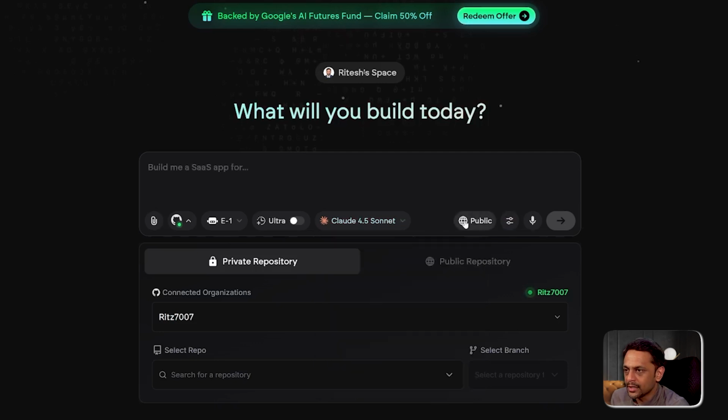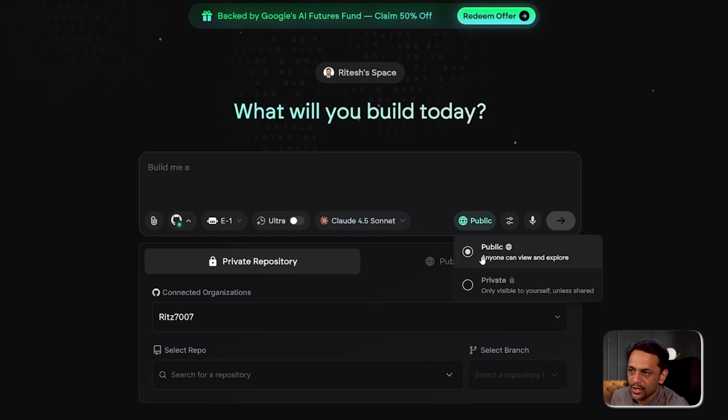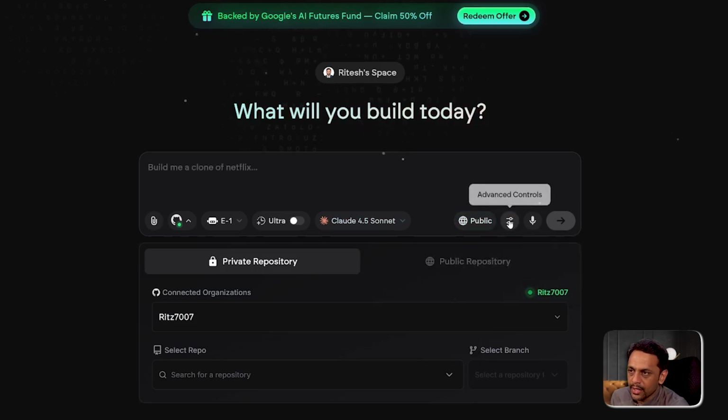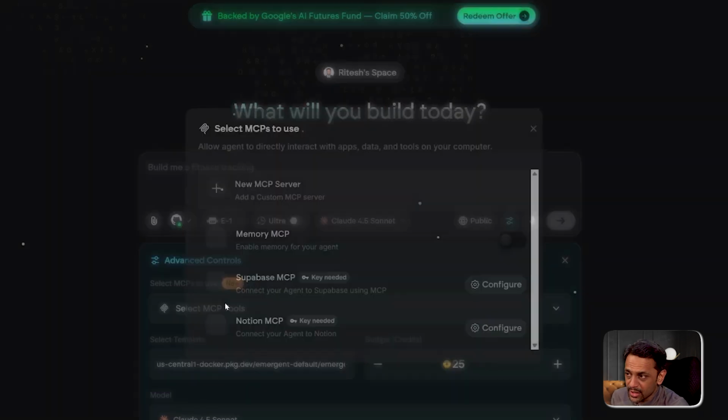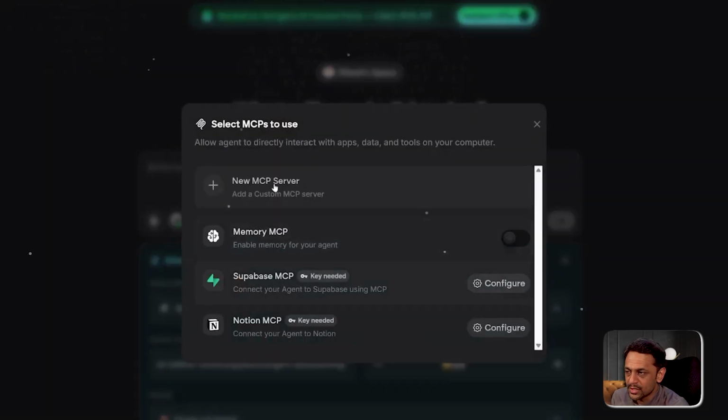And if you are in the paid plan, then you can opt for public or private. And you can also choose the MCP tools. You can add your own MCP tools if you want, like MCP servers and so on.